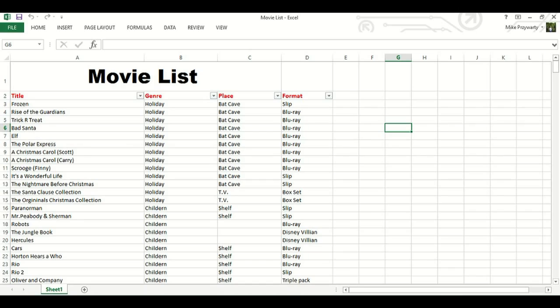genre. I had different labels, and I had the title, the genre that I considered, not the genre that IMDb gave you or any other source. I used what I felt was the genre. I also used where it was located, because at the time that's how I was organizing my movies. And that's basically it. That was a very general thing. And I also used the format, because I would have things like Evil Dead that I had on Steelbook. So I also put the format.